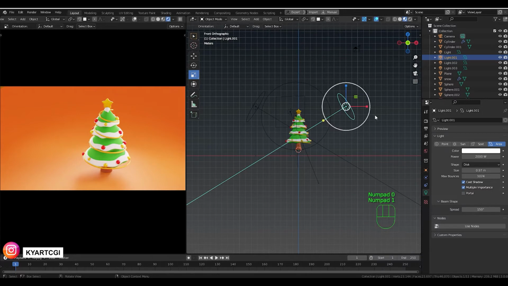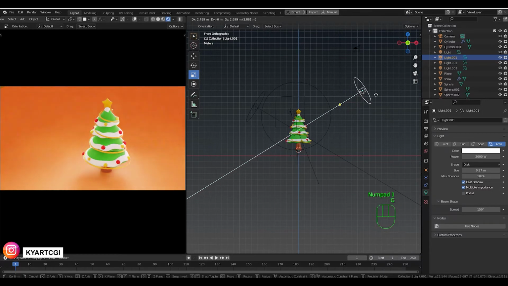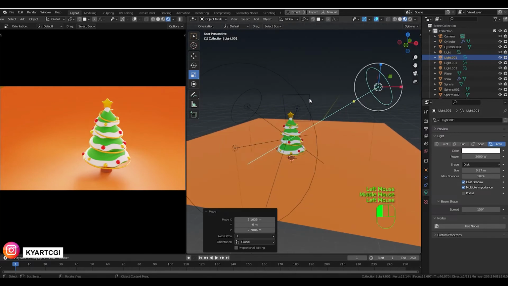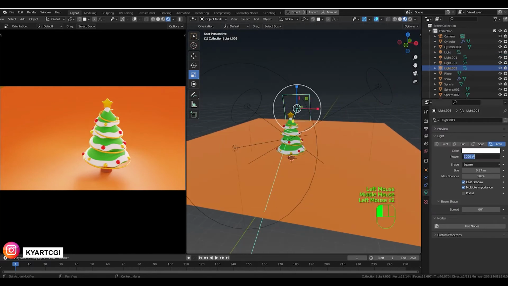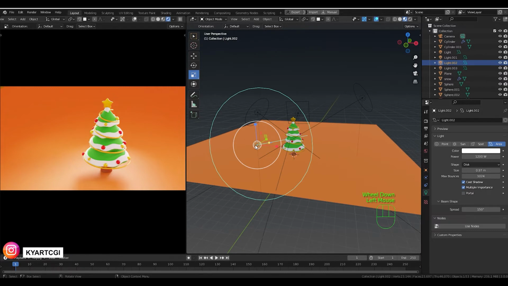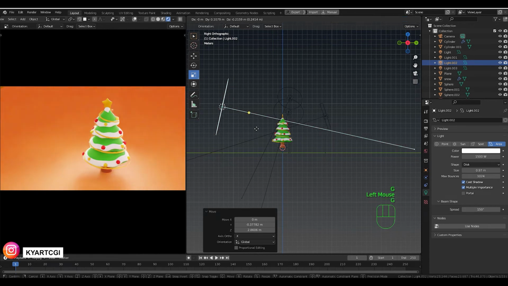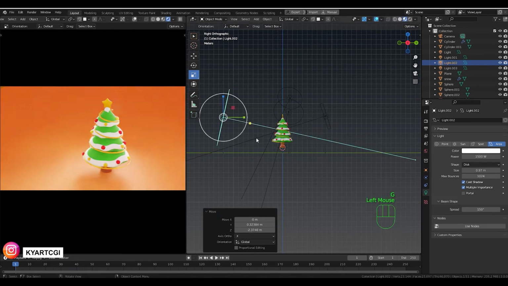Then from view G. Then our ring line, let's put 3000. From 1005 is okay. Side view. Something like that.